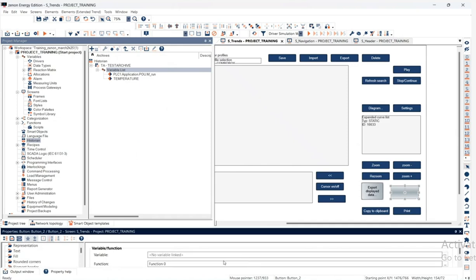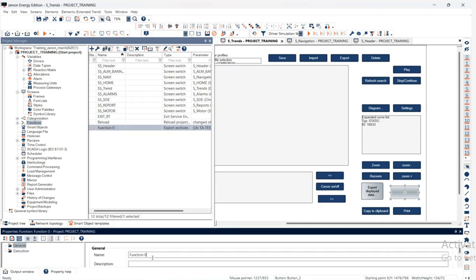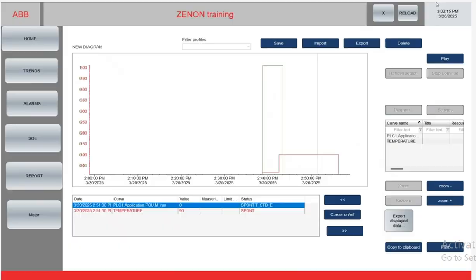So you can see that function 0. Let's rename it so that we remember tomorrow what is what. Okay, let me reload.